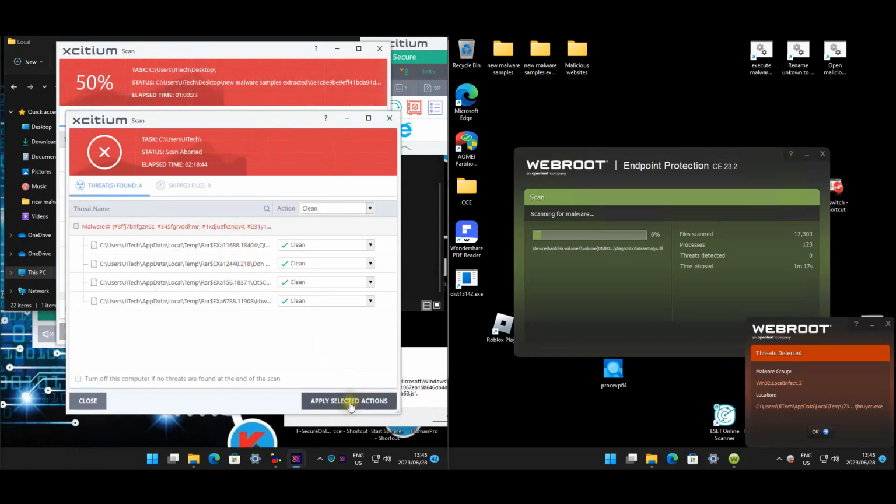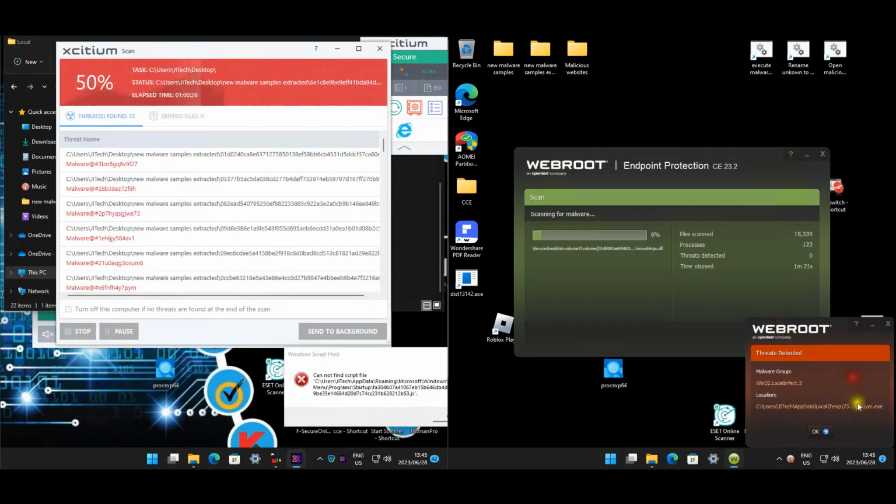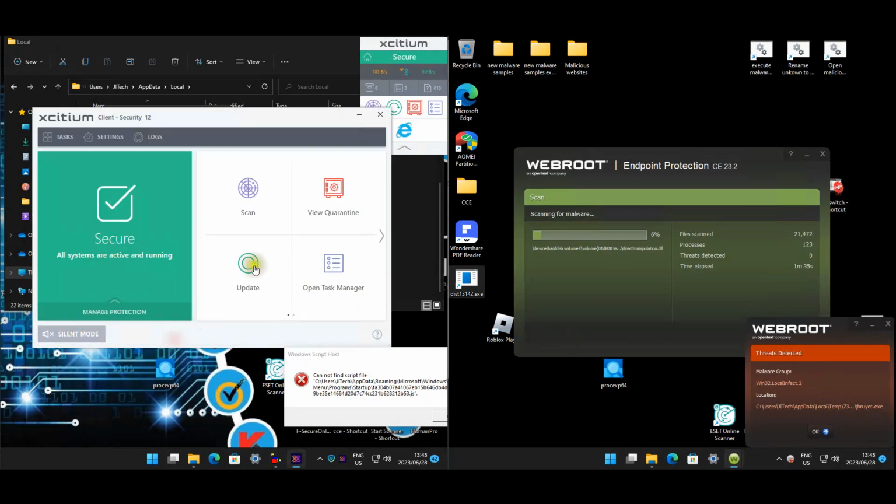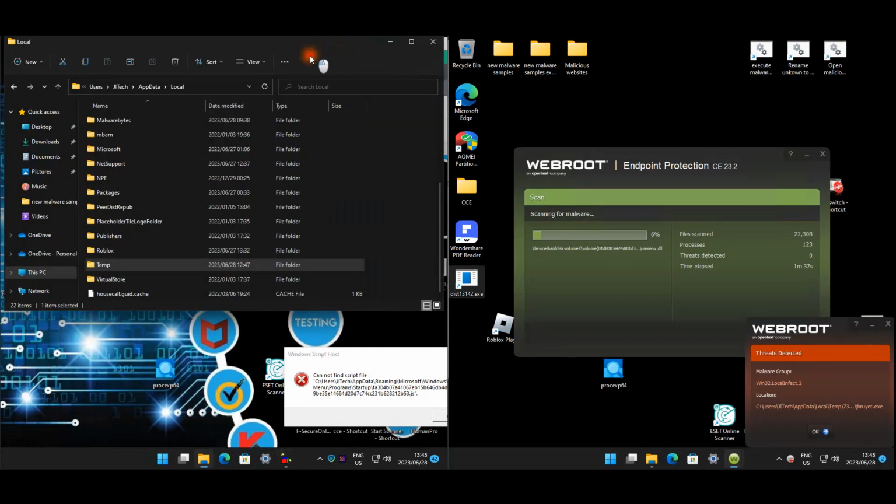So we got past the temp location. So it found those 4 threats. So this malware for Webroot, sorry guys, I'm jumping back this side, the JB Brower or Brayer, whatever. That's the malware where it's got issues removing. Okay, so let's remove the malware on the desktop. Obviously it didn't finish the scan, but yeah, we literally can't wait any longer.